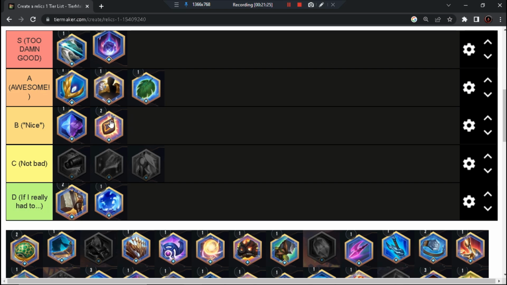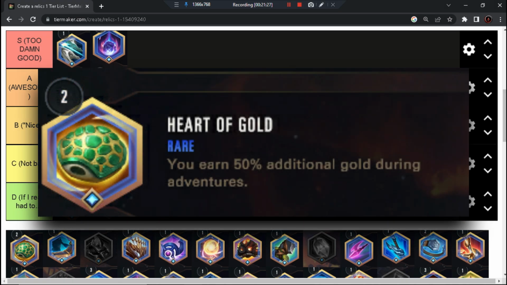Alright, up next we have the Heart of Gold. You earn 50% additional gold during adventures. So this is again one of the hit and miss items, quite simply because on its own it's not too great. Even if you have 2 of these, it's not too decent either, even though you get 100% additional gold. Quite simply because gold isn't that big of a problem in the Path of Champions.